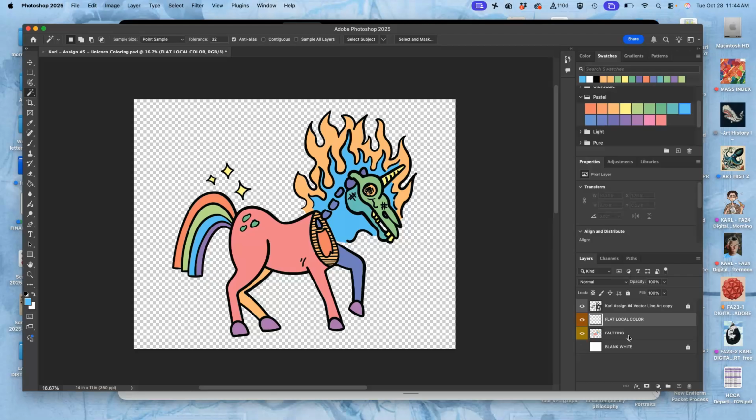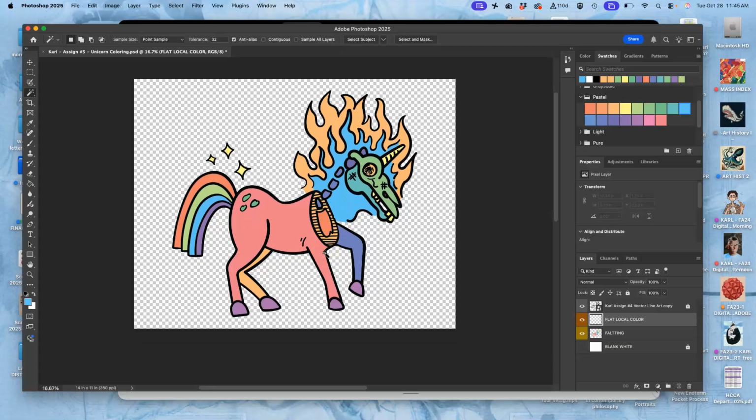So flat local color is what the colors actually are going to be that is behind. So a banana is what flat local color? Yellow, right? Unless it's a green banana. And then Charlie Brown's shirt is what flat local color? Yellow. So local color means the color of the thing is no matter the lighting condition. And I don't know what color my unicorn is no matter the lighting condition, right? But I might have an inkling.